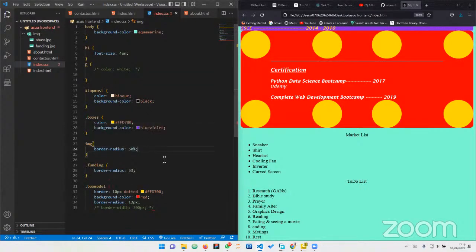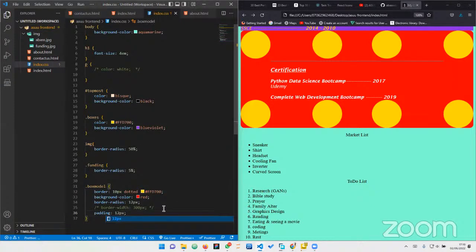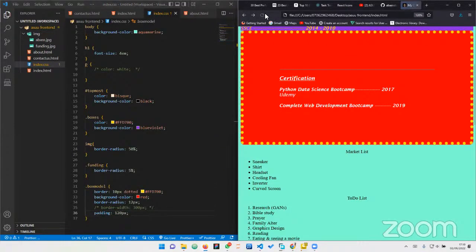Okay, then we're speaking about border now. We need to close this now. Is there another thing? I need to talk about padding. I'll do an illustration of padding too, so we'll be able to get it. Padding. We can say 12 pixels padding. Let me say 120 so that we'll get it first. Save. Do you know what padding means, from what I just did?